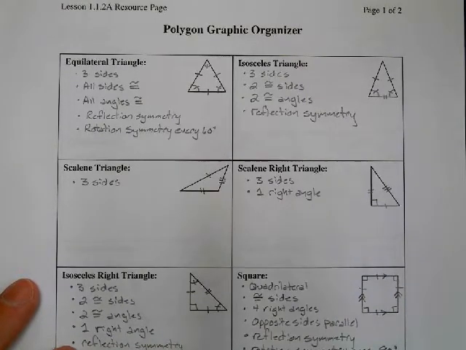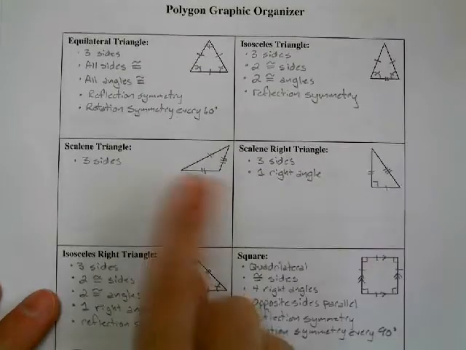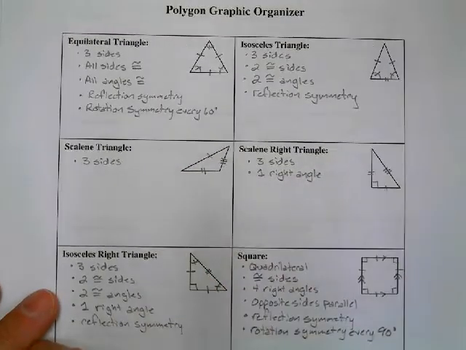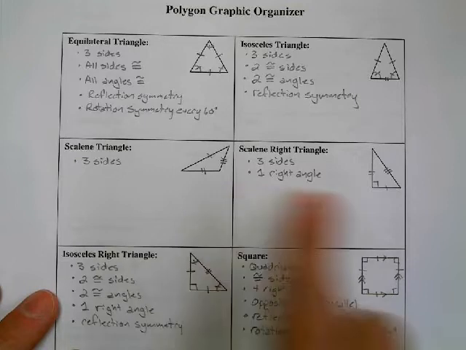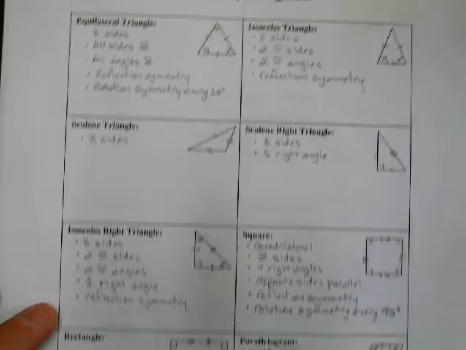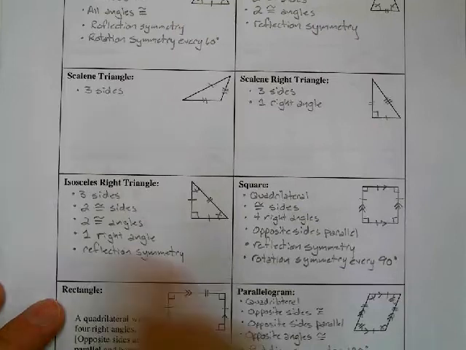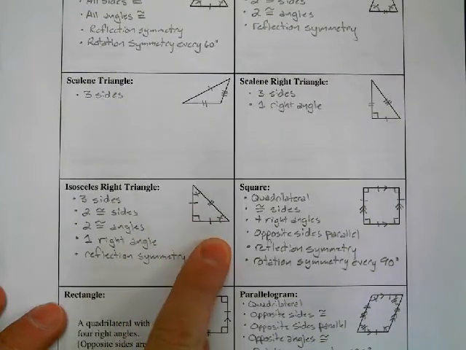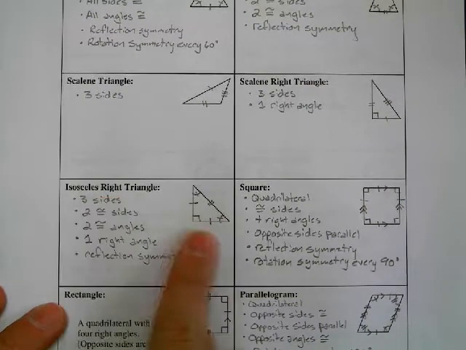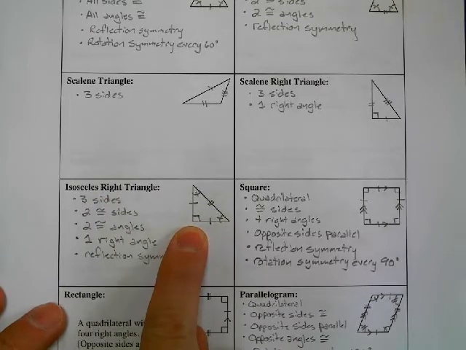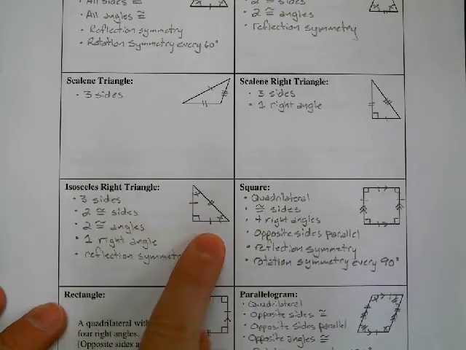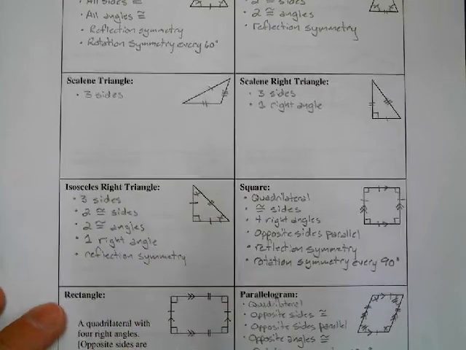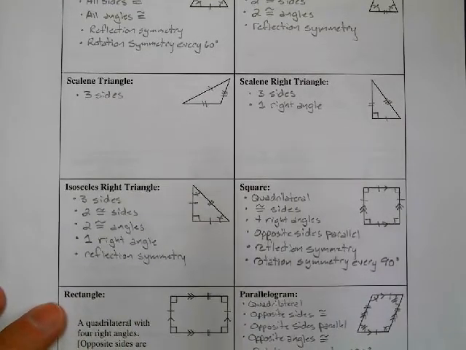Next one is we've got a scalene right triangle. So this one, of course, just like the last triangle, has three sides that aren't congruent, so three different sides. But the right part means that it has one right angle. So that's a scalene right. And then we have an isosceles right. Isosceles up here meant that two sides are the same. So this one has two sides that are congruent right there. But it's also a right triangle, so we've got a 90-degree angle down here. And since these two sides are congruent, these are the base angles, and they're also congruent on this one. So if you've got sides that are congruent, you're going to have angles that are congruent in triangles.